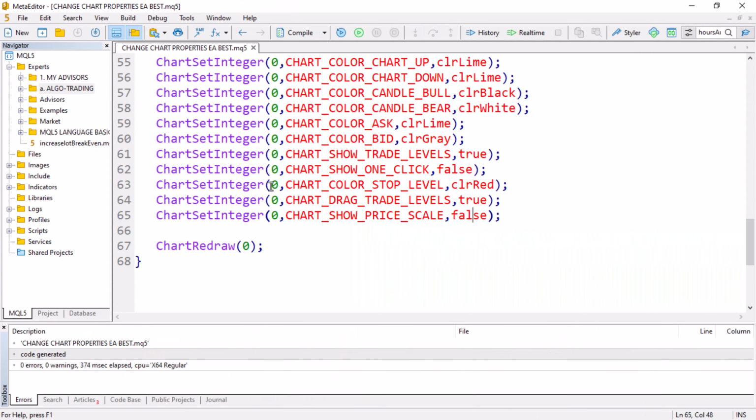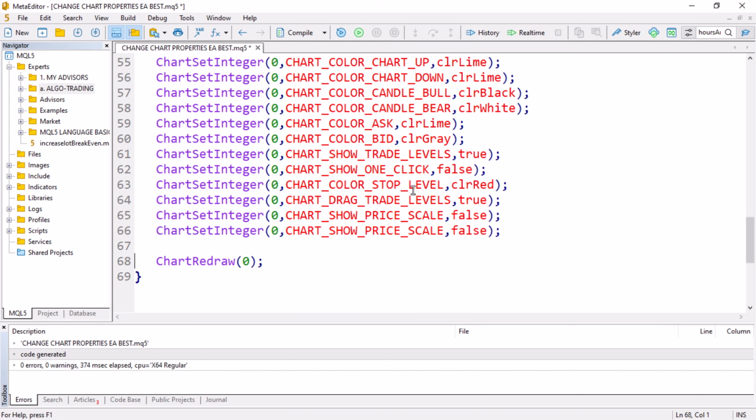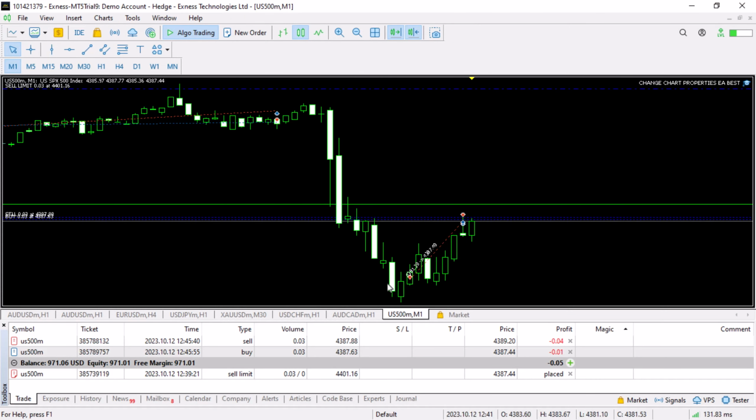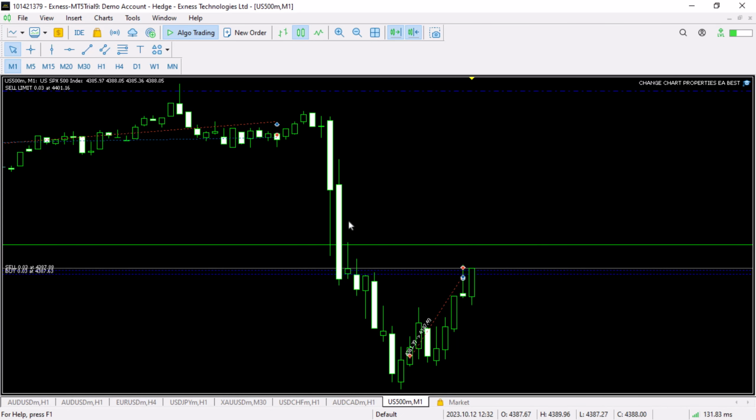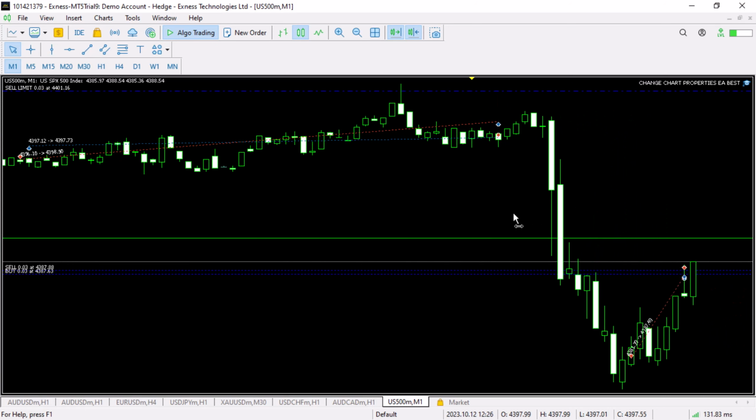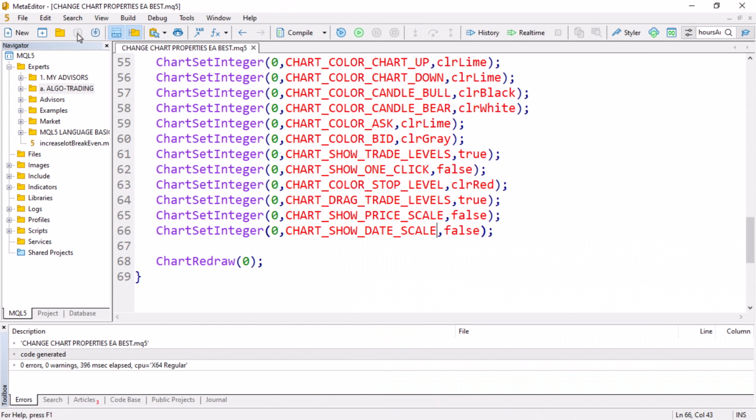And you can do the same actually for the other scale. I can just copy and then paste it for the other scale, which is now the time scale. Is it not time scale? What is it then? Is it date? Yeah, this date scale in this case. So if I compile this one, no date scale, there is actively no scale. And then technically the chart is now completely empty, as you can see over here. So that is now the other method that you can use to display these chart properties respectively.